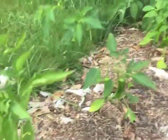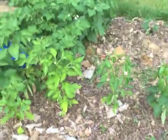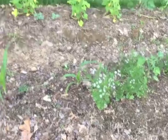We actually have some peppers coming on. So down there, even though it's pretty early in the summer season, these peppers have got a good head start, so they're coming on good. So lots of peppers, and by the mid of the summer, we should be swimming in peppers and eggplants, and a bit of corn. We're trying corn for the first time. Some corn coming up. And this is cilantro again.